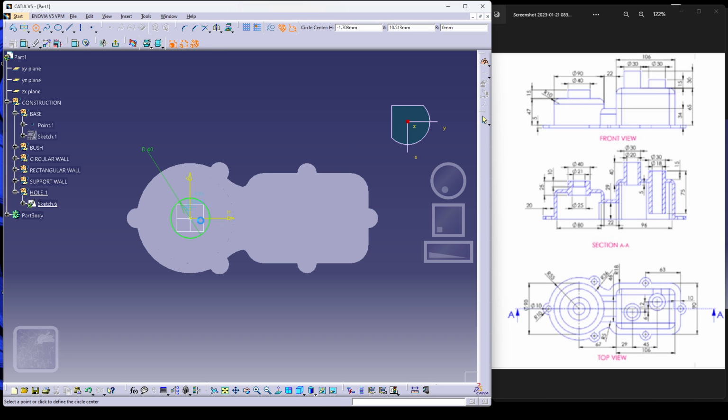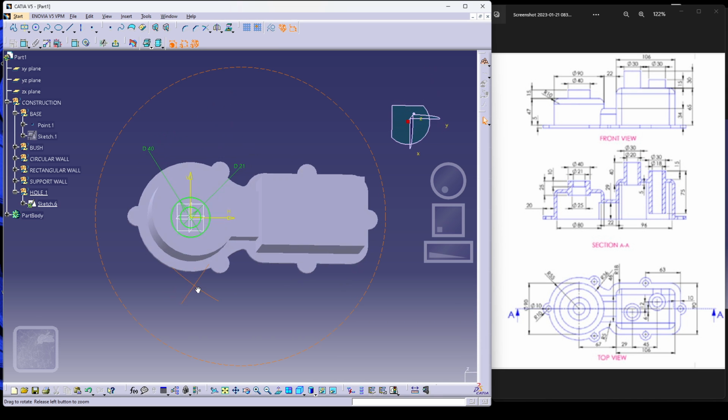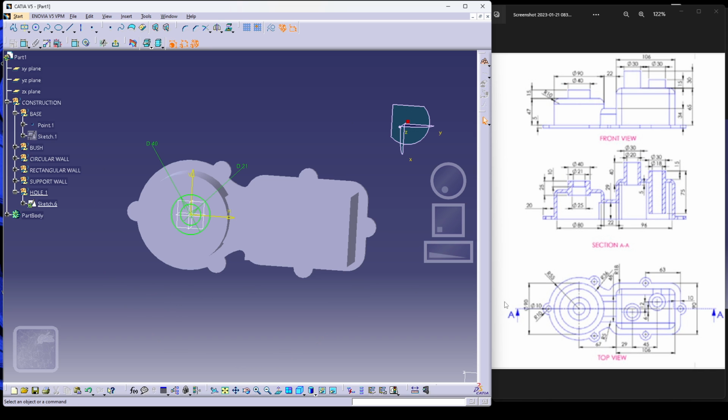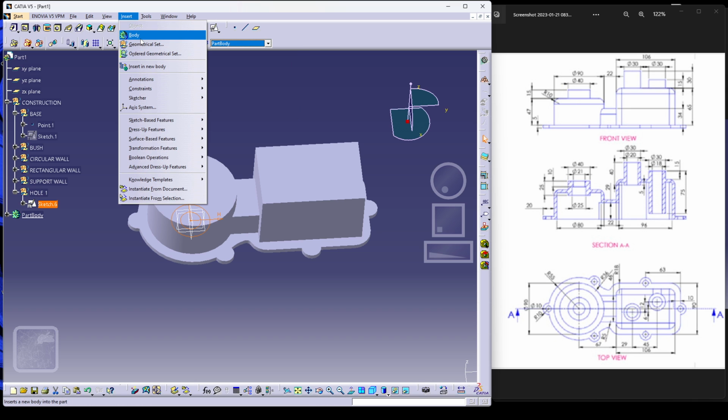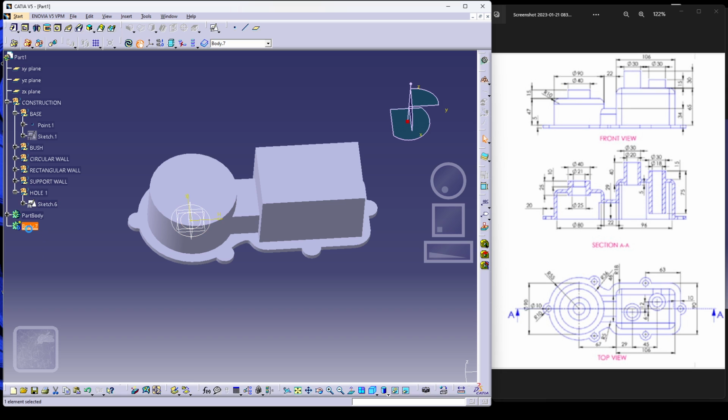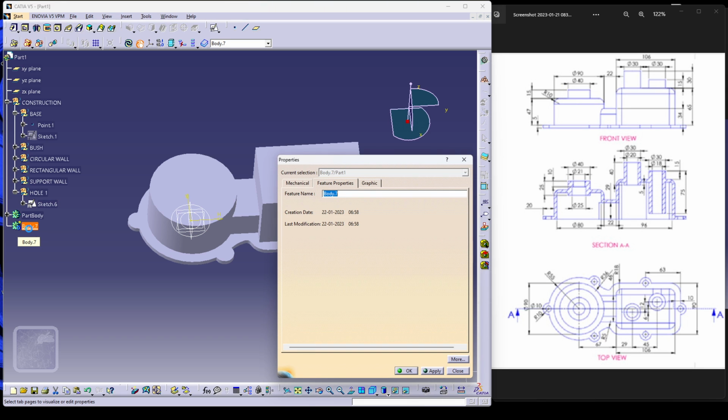So let's select the circle again, give it a diameter of 21, and let's exit here and make it a body. So go for the part body, insert a body again, and just let's name it as hole 1.